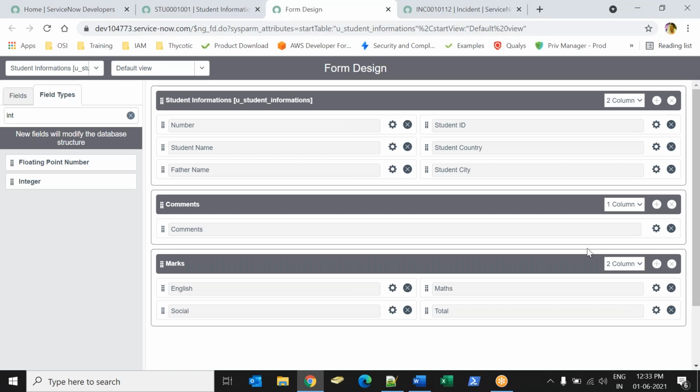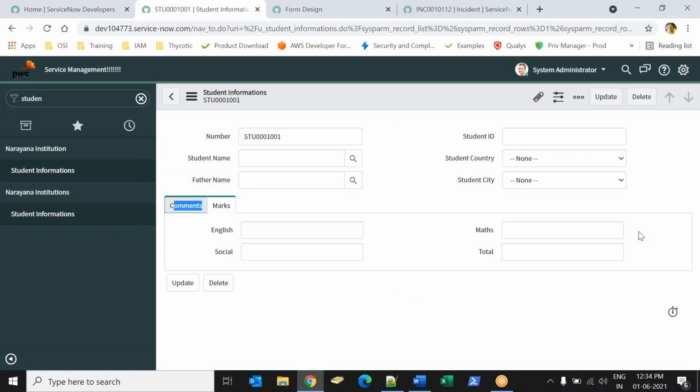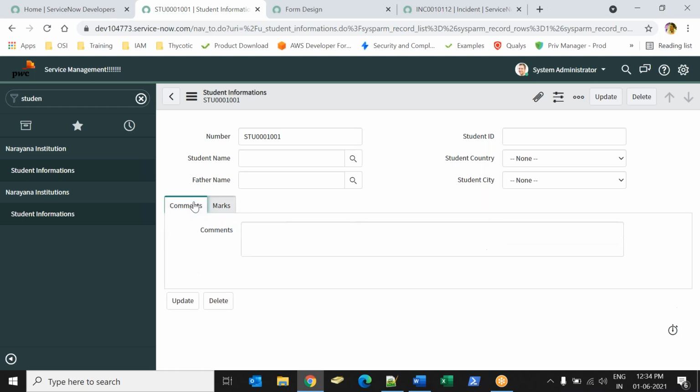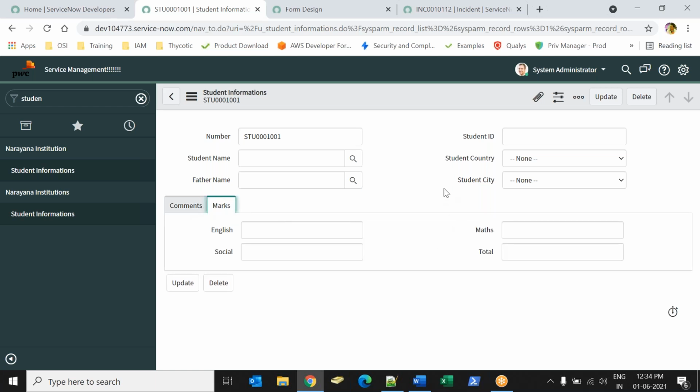If I created a section from here, it will be like after this. Under the comments, we would have had a new marks section. It looks weird. So if you want to add another section, add something like this. Yeah, that is marks. So this is how we design the page. Now it looks neat here.